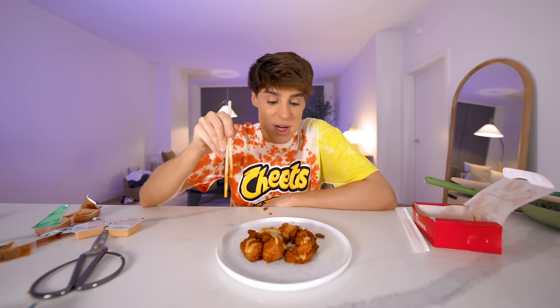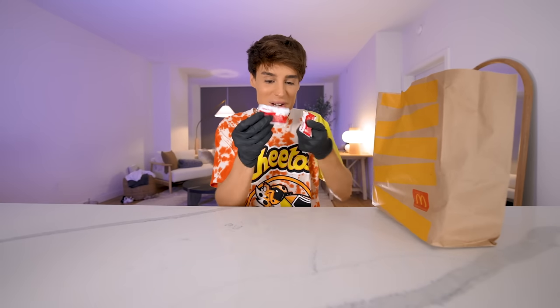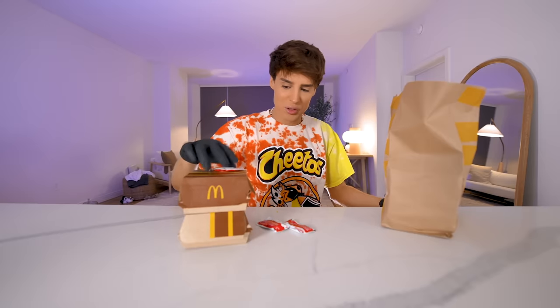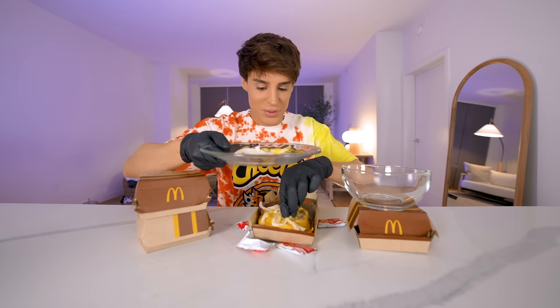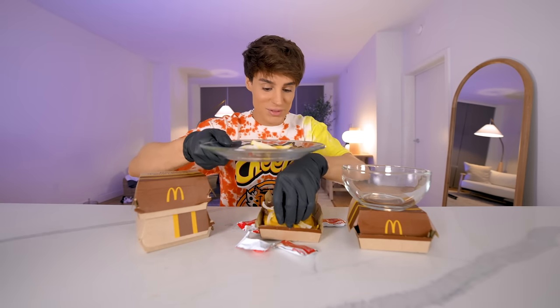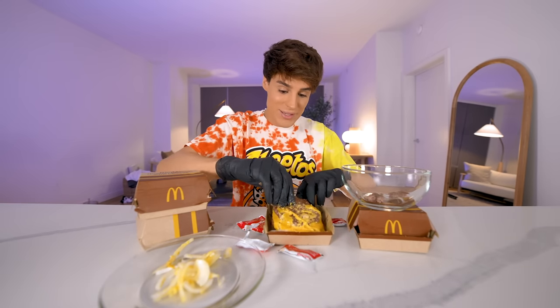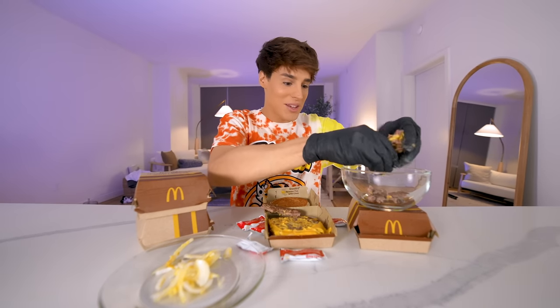I would have probably added one or two more of the Texas Pete hot sauce — it didn't really come through as much as I thought. This is insane, you have to try this. The ingredients we'll be able to use to recreate a new dish are ketchup — this is gonna be terrible — not one, not two, but four double quarter pounders. We're going to separate the onions first. For the burger, I mean, this is falling apart, so I'm just going to transform this into minced meat.